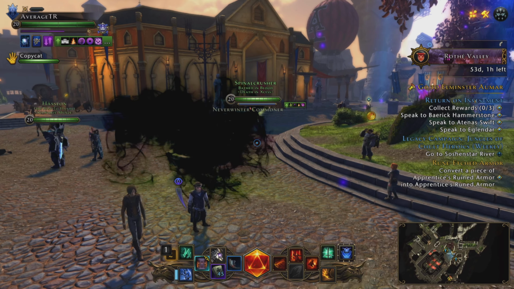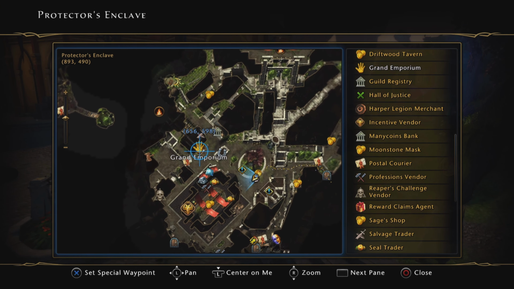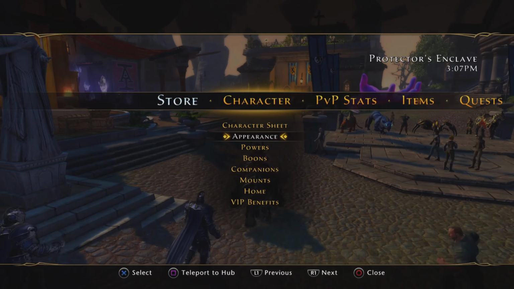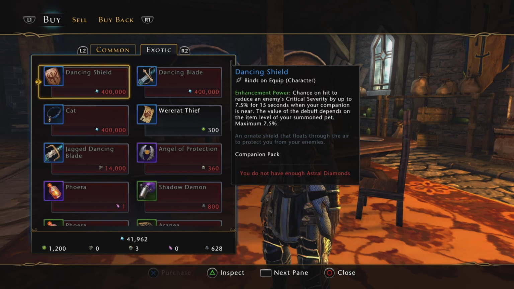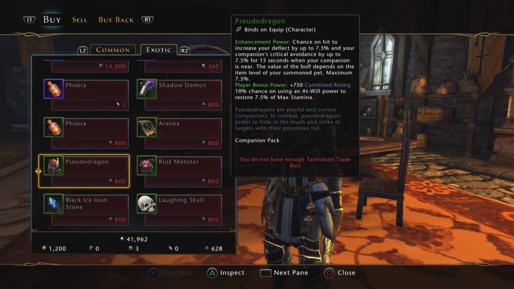The pseudo dragon is probably the easiest to get. So you're going to come into the enclave and go all the way over to the Grand Emporium. Be warned that you don't just go to the trade bar here and look at companions. These companions are completely different to what is in the Grand Emporium. If we go into the Grand Emporium, there is a pet vendor. Here he is. We're going to go over to exotic and we are looking for, here we go, the pseudo dragon.